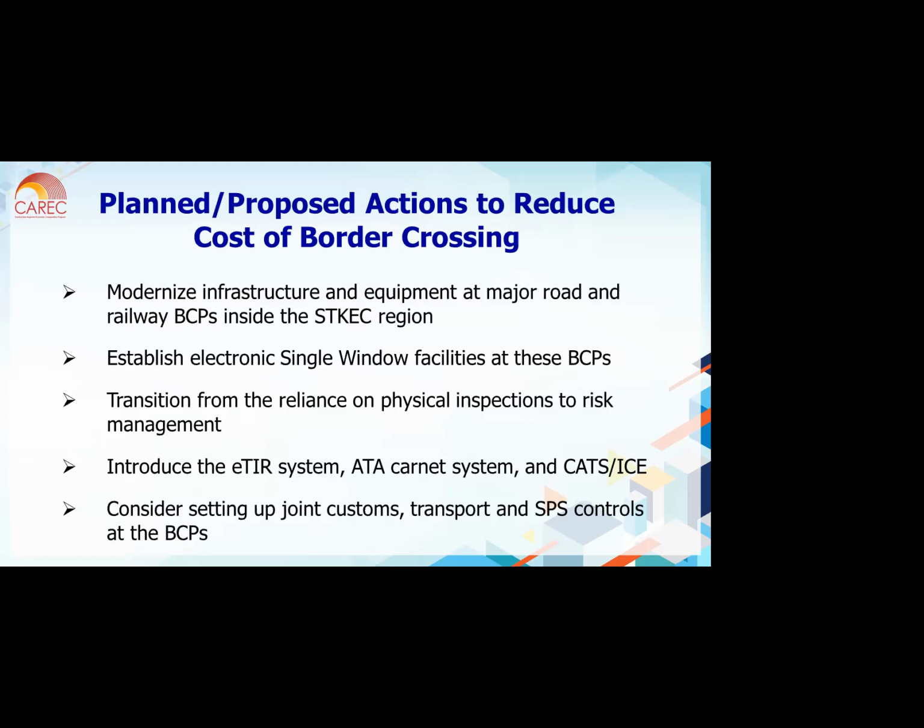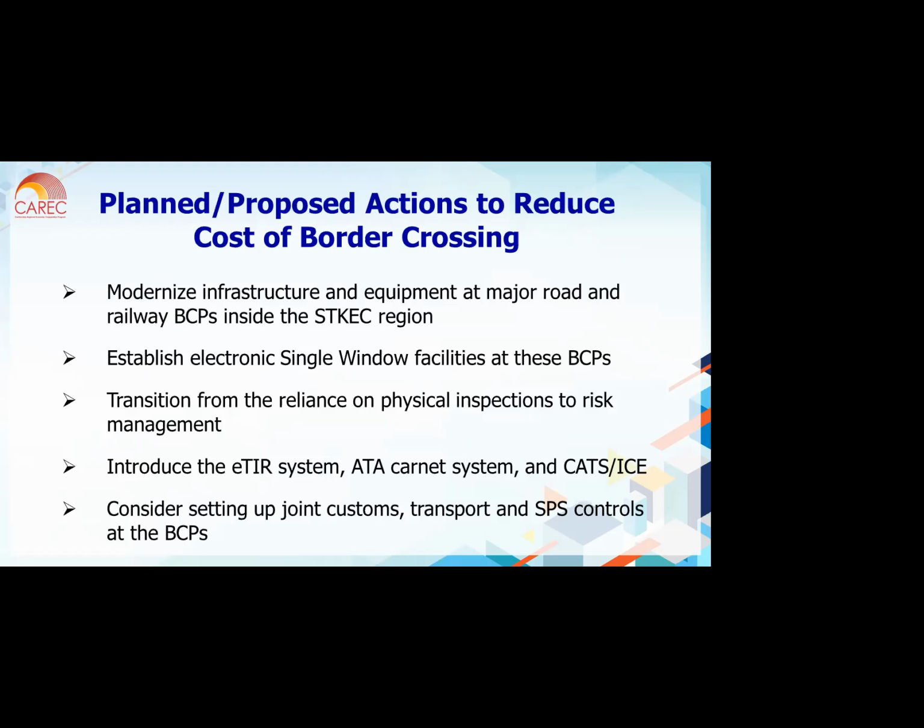It is suggested, within the framework of this economic corridor, Shymkent, Tashkent, Khujand, to complete the modernization of these border crossing points and also modernize BCPs, at least major BCPs, between Tashkent and Kursk provinces, so that through traffic through the region would not suffer from any major delays at border crossings.